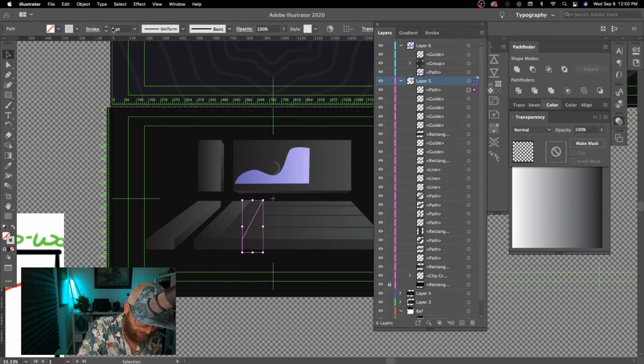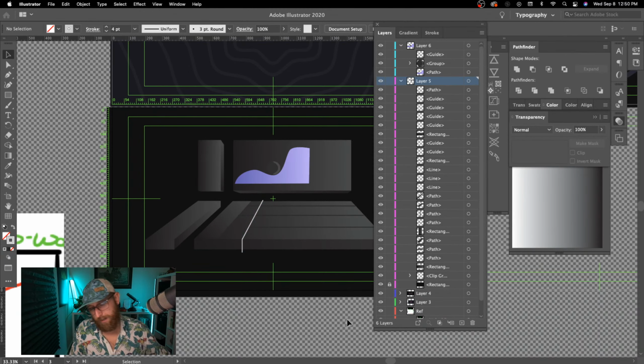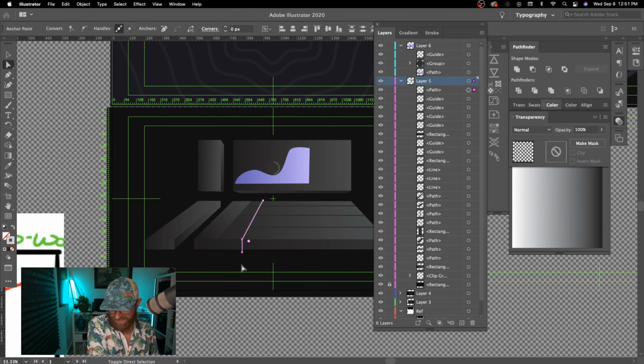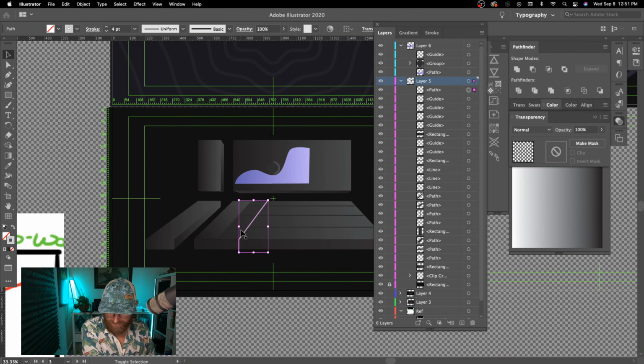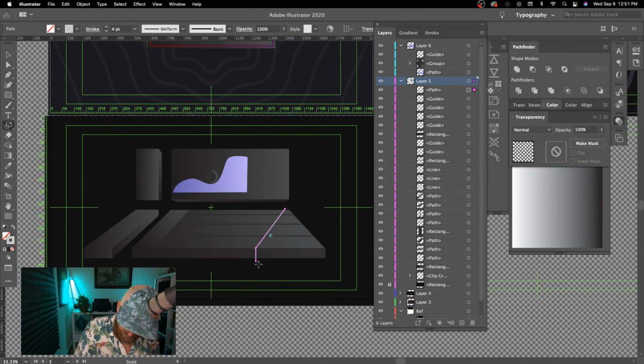Hit V. Bulk that up a bit, right? You can instantly see that the perspective is wrong. So if you were going to animate this as a faux thing, you would need to make this shape dynamic. You would need to turn that into a shape layer in After Effects. So as it's animating across, you would actually see the perspective shift, right?